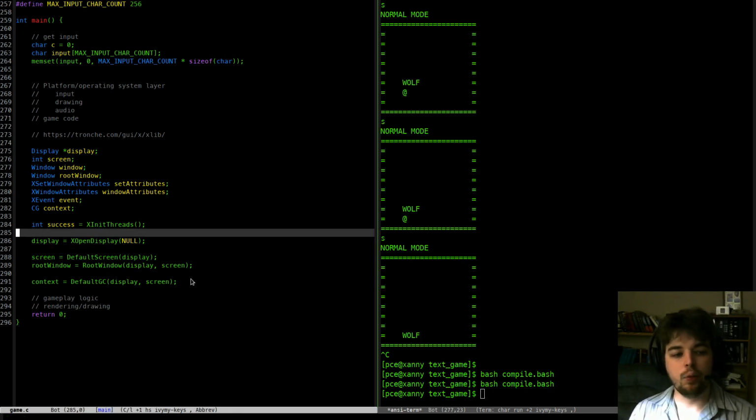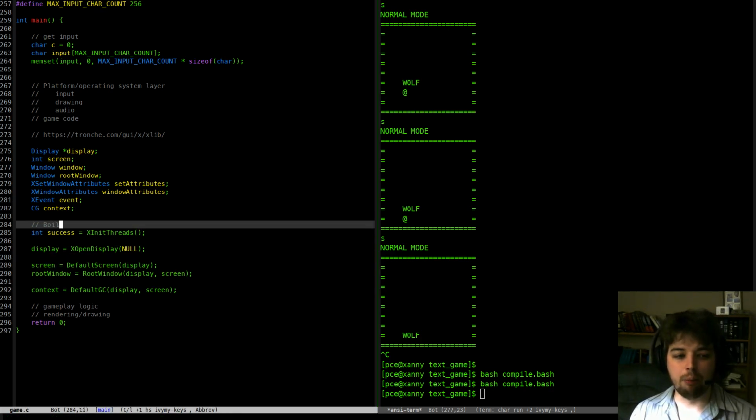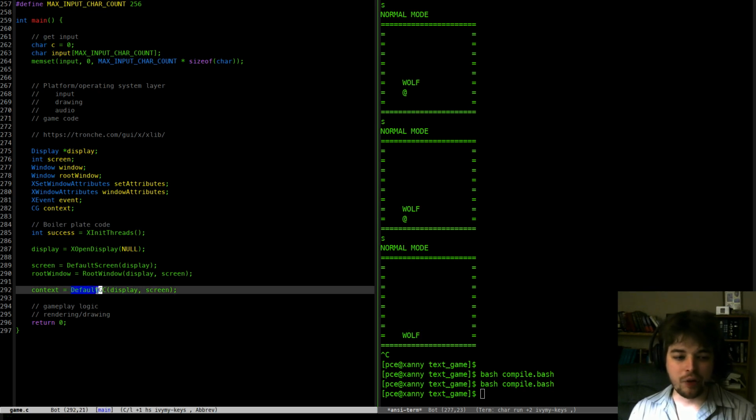So this is what is known as boilerplate code. The idea is that this is code that isn't really doing anything particularly interesting. There's not a whole lot of room for creativity or doing things differently. Like, I can't just say, I want the default GC, but I'm going to pass in 1001 or 1010 right here, right? It needs the screen that the display has.